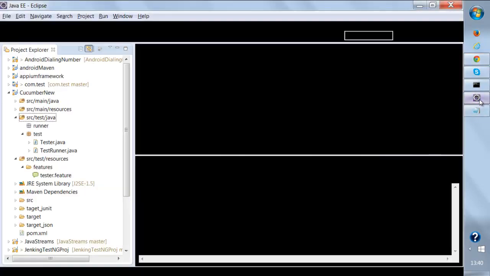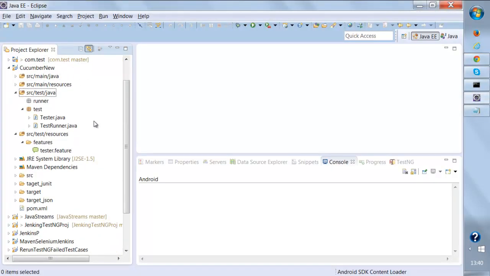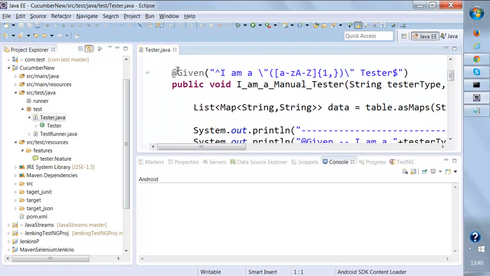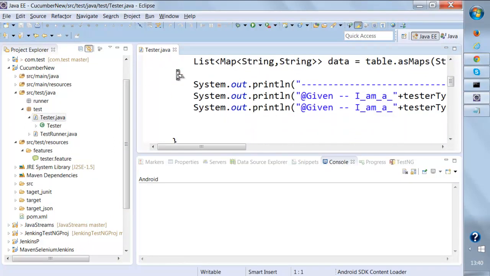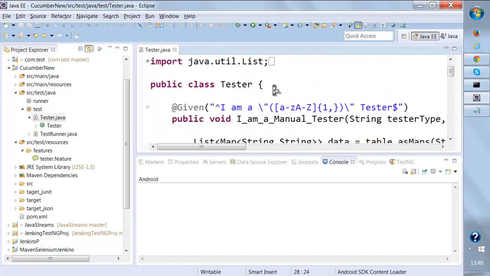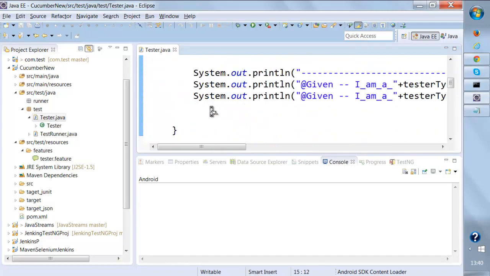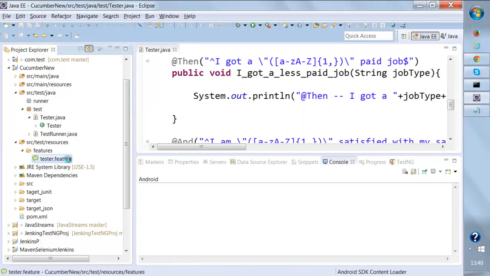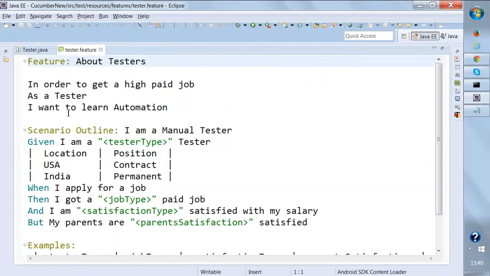This is the project we have already seen in our previous Cucumber lectures, where we have a step file with the Gherkin language for given, when, then, where we have scenarios as a manual tester. If I show you the feature file, this is a feature about testers.